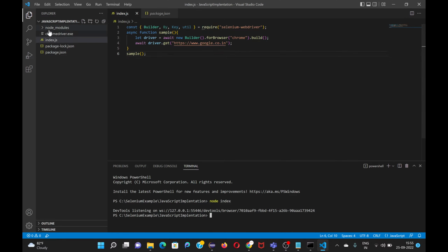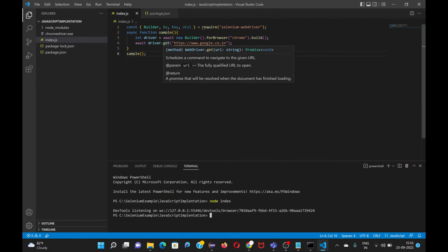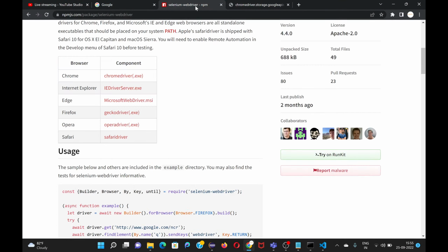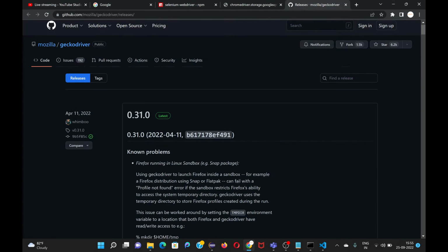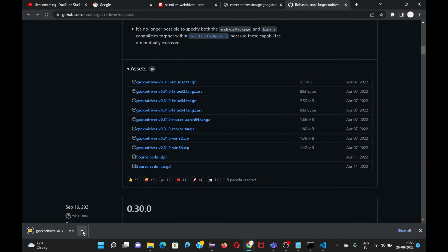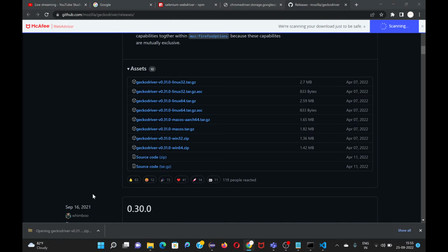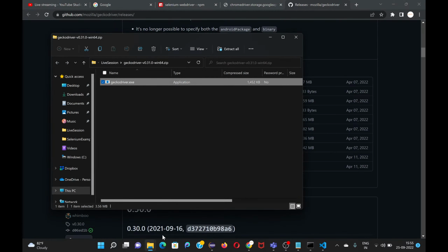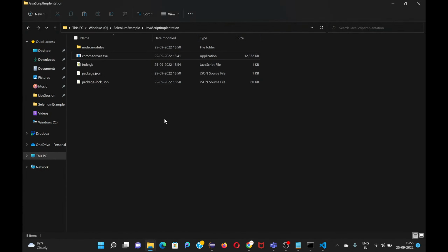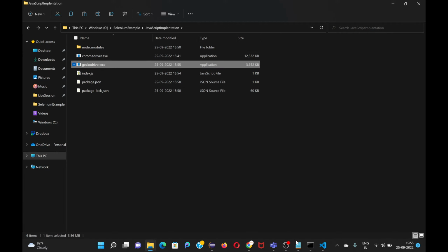Now if you want, instead of Chrome, let's say you want to use your Gecko driver. So go back to the page from where you downloaded it, and see how small a change you need to make here. I'll show you Windows, yes, Windows 64. I'm just downloading it. Once it's open, I just copy this and go back to my folder where I kept everything. A small change in my code will work for that also.